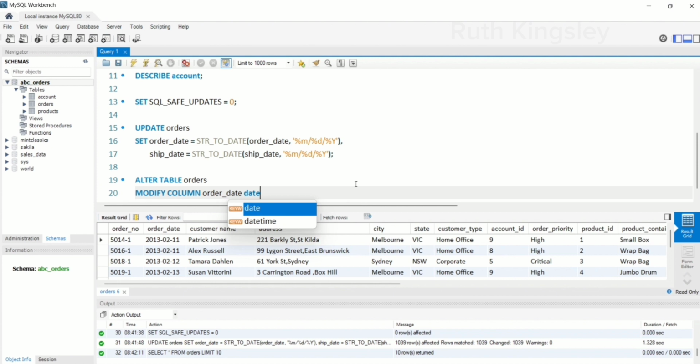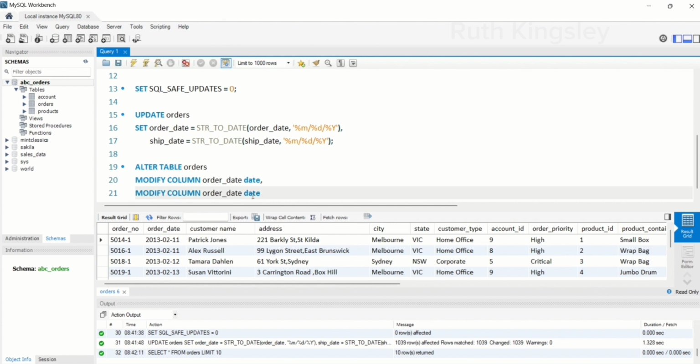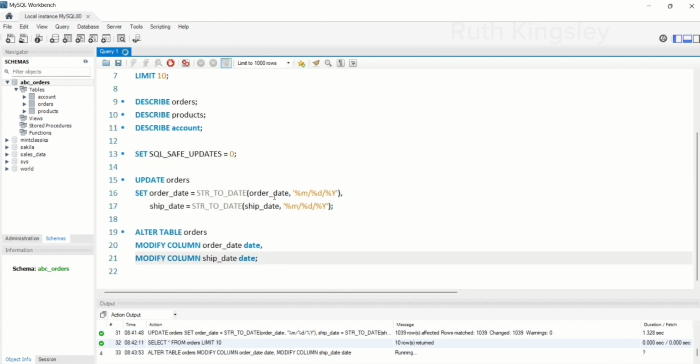I'm just going to put a comma because I also want to change the data type for our ship date. I'm going to copy this and bring it down, paste it here. After pasting it, I'm just going to change the order date to ship date. So we want to modify these two columns in the orders table. I'm going to close the query with a semicolon, run the code.